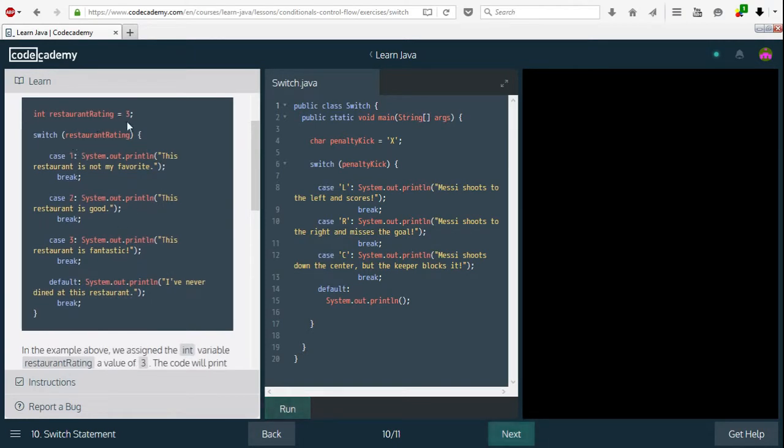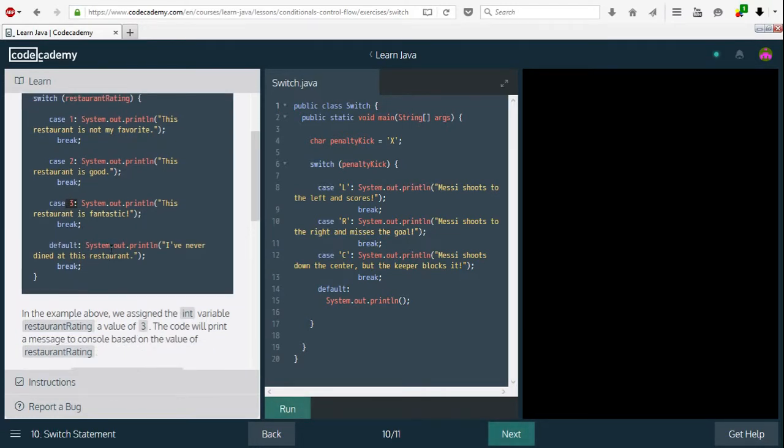You say which variable you're working with, and in the case that that variable is 1, or if this variable was a string and that string was yes, then you can say case yes, case no, case I don't know, and then default is like else.